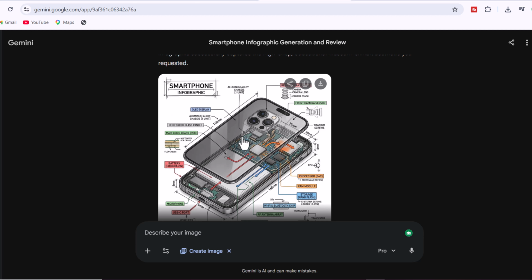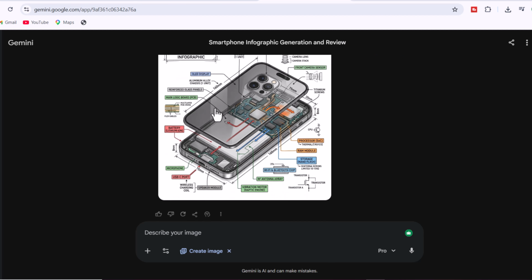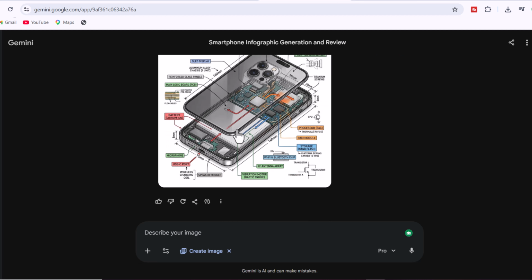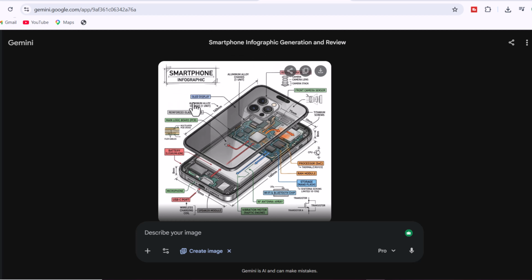And here it is. Take a look. You'll get a clean, high-quality visual with a realistic render right at the center, surrounded by clearly labeled internal components, all color-coded for easy understanding. It even includes the device's dimensions and a clear diagram explaining how everything works together. Pretty impressive, right? If you want to save your infographic, simply click the Download button in the top right corner.